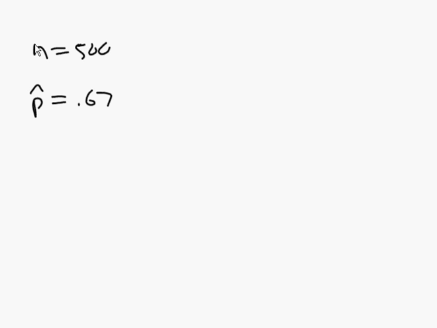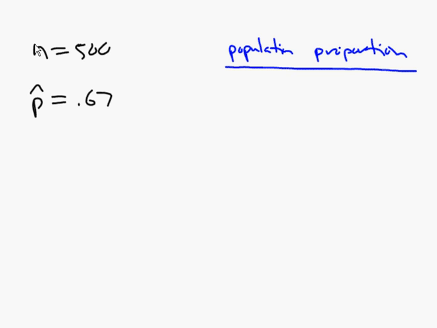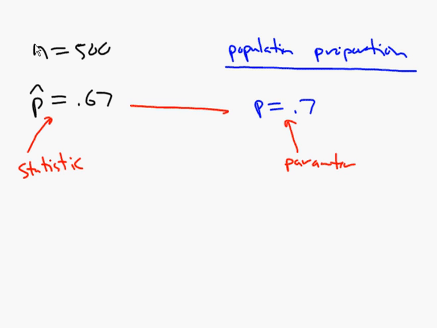That said, let's assume we know something else. Let's assume that the population proportion, in other words, the proportion of people in the whole population who finish the milk that's at the bottom of their cereal bowl, is p equals 0.7. Quick comment here. When you know a fact about the population, we refer to that as a parameter. And then this p hat that was computed based on the sample of 500 we refer to as a statistic. Now, in an ideal world, every time we calculate a p hat, it would be nice if we got the true population proportion.